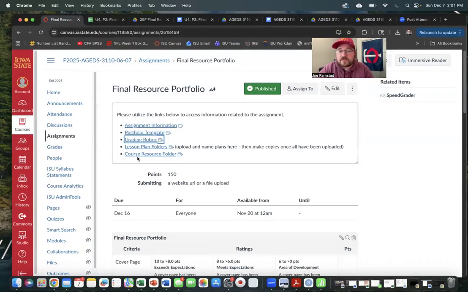Again, my biggest tip for all of us going into this assignment is to start early. You have over a week, so that gives you plenty of time to get this done. I know many of us have already started, which is great. So start early. Upload your materials as soon as you can so your classmates are able to start moving them into their Google Drive folders. In fact, if you want to wait until all of them have been uploaded before you start uploading your individual files into those folders, go ahead and at least make your folders right now and populate those hyperlinks into your template so that they're ready to go.